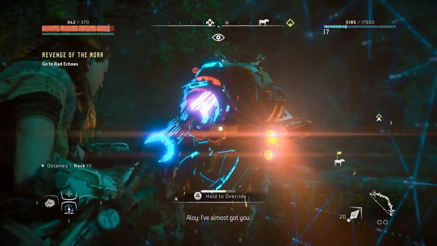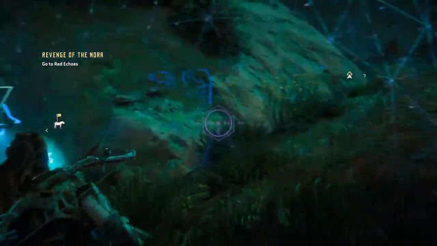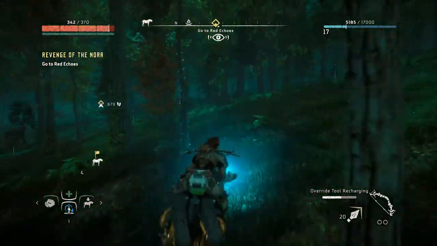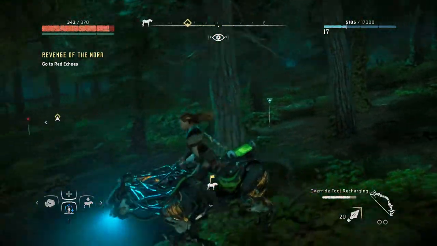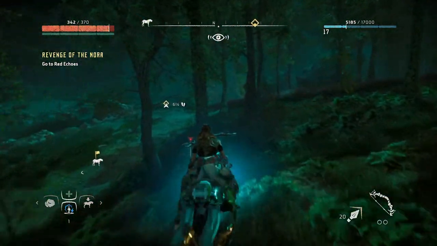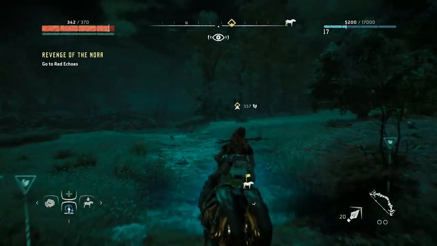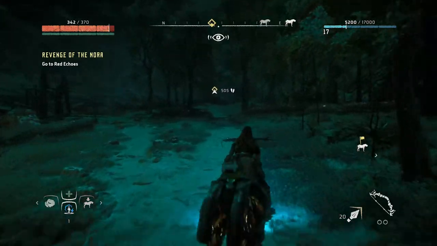I've almost got you. Gotta get out of here before the rest of the herd gets me, knocks me off. Striders are very fast. I don't know what about this one. This one is not fast. The one I'm saying is just a little scared.